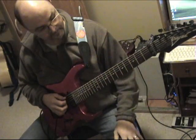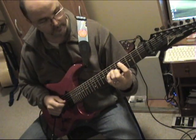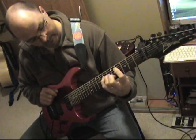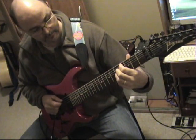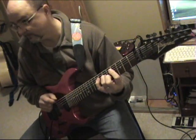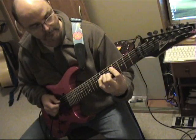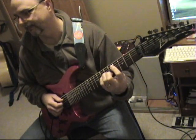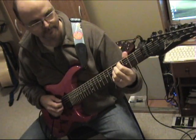You can even just go back again if you needed to resolve it back. Or you can go to the minor 3rd, or you can go to the C sharp minor 7. That's a nice blend there. Again, there's your minor third shape right there from here. That's a nice little groove there.